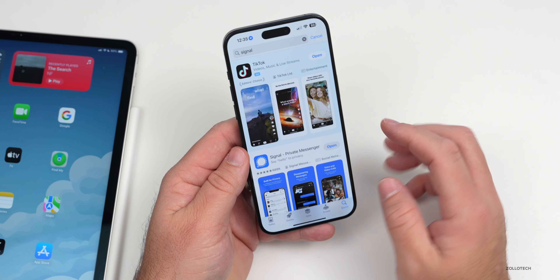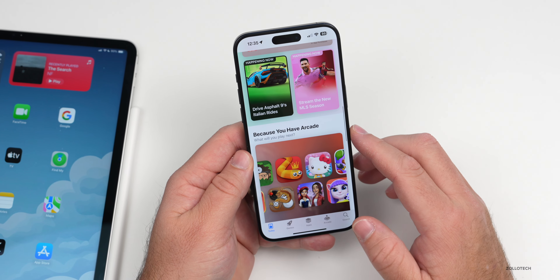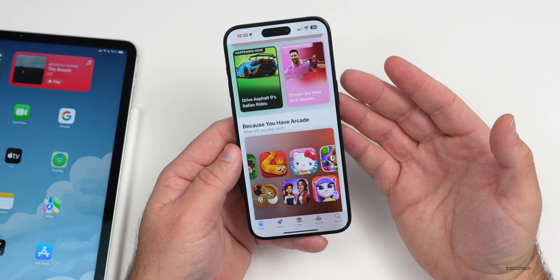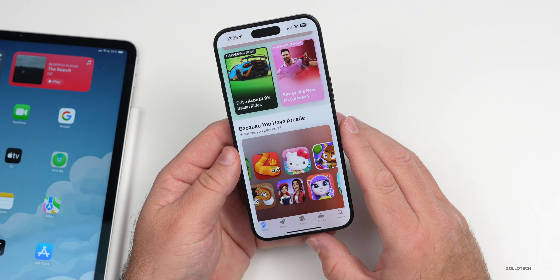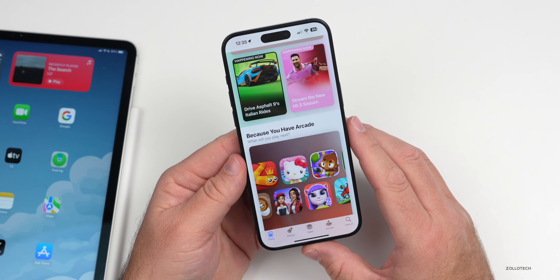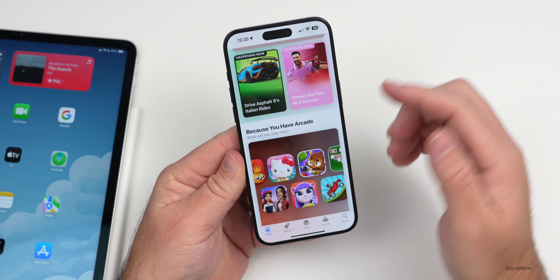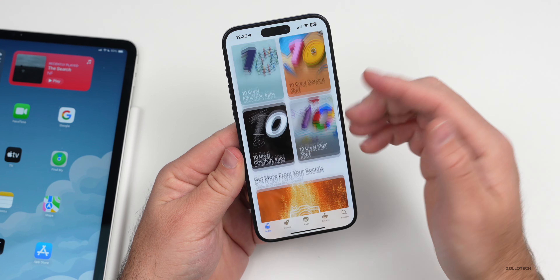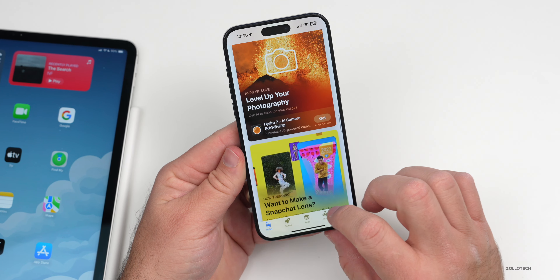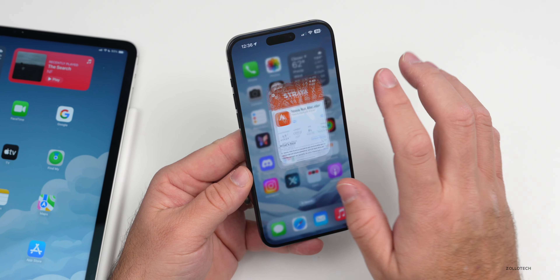To go along with this, if you use Apple TV+, MLS soccer will once again be available for 2024. You may not be able to get it free through T-Mobile this year, but they're teasing the playoffs and a new Vision Pro immersive video for that. So if you want to watch soccer in immersive video on Vision Pro, I'll definitely check it out — it should be available if you have a Vision Pro this year.